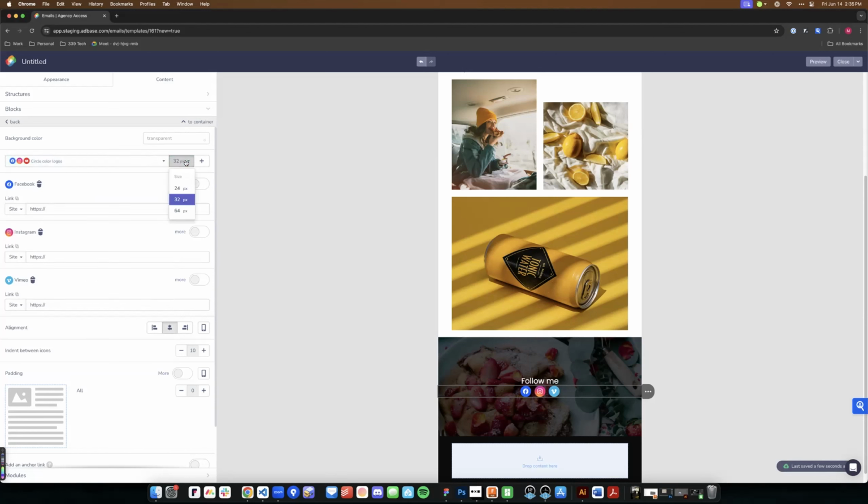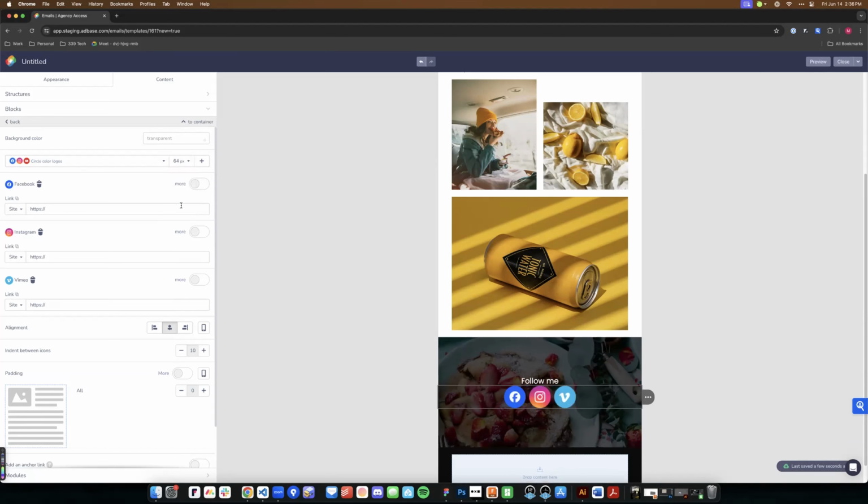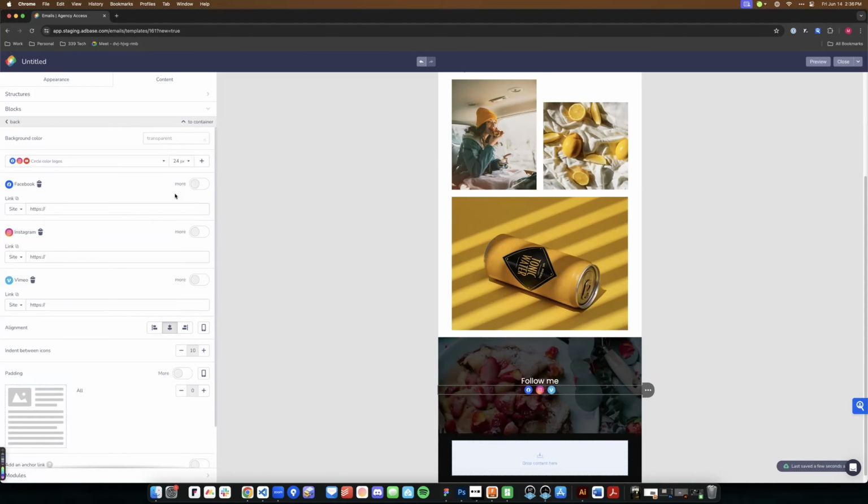In addition to specifying the style of the icons, we can choose the spacing in between. So we have obviously a more tighter condensed spacing. We have a little bit more relaxed, and then we have sizing. Sorry, I meant to say sizing here. So we can change the sizing of these icons from small, medium, and large. And then what I was talking about is the space in between. Down here is where this is called indent between icons. If you just change this amount here, you can create the space in between. I suggest typically somewhere between 25, 30.